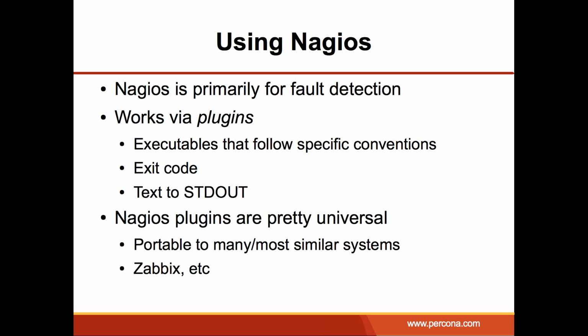The nice thing about these plugins is that there's a large variety of them, and everybody is pretty much compatible with Nagios' plugin semantics. So if you've got Nagios plugins, you can use them on other systems. You can use them on Zabbix. You can use them on any of the forks of Nagios, such as OpsView and Icinga. They'll work in most of the big enterprise-y monitoring systems like Zenoss or some of the systems like that. So a Nagios plugin is more than just a Nagios plugin. It's useful for lots and lots of systems. So by creating a set of Nagios plugins, we've actually created something that can be used on many different platforms, not just Nagios.